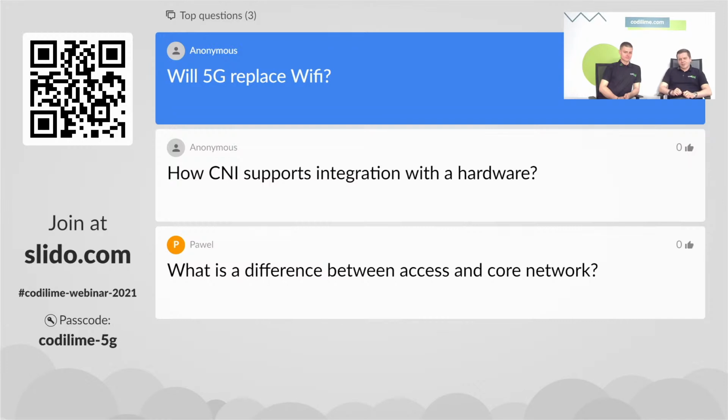risky. So maybe instead of using Wi-Fi in, I don't know, a Starbucks or other coffee shops, together with the 5G infrastructure within cities or high dense areas, it will really be more effective to use 5G, to not need to connect to unknown Wi-Fi's. But I would still say that those two technologies are more complementary to each other than competing with each other. 5G is quite a new concept.